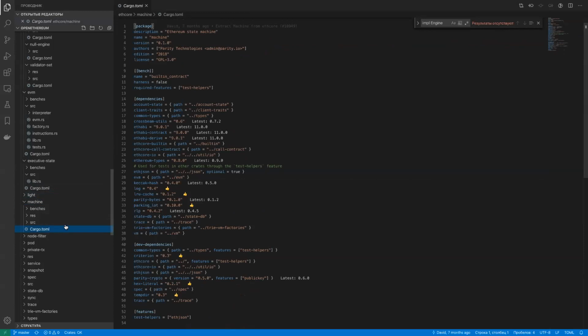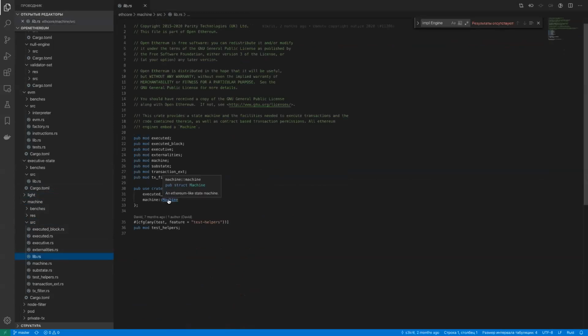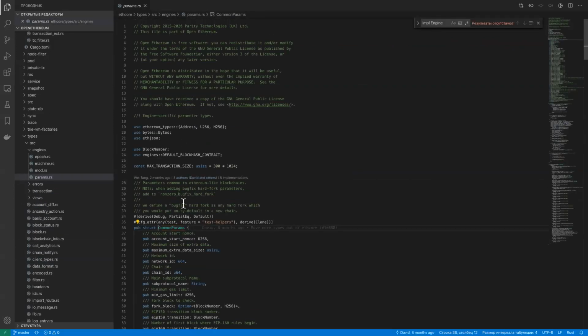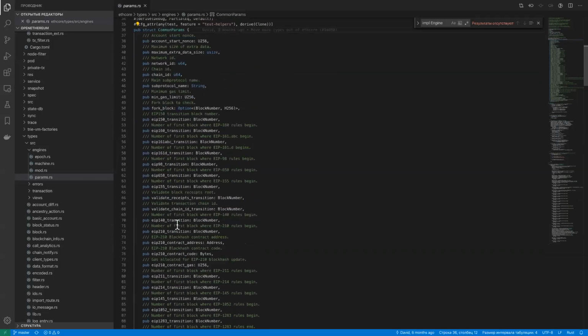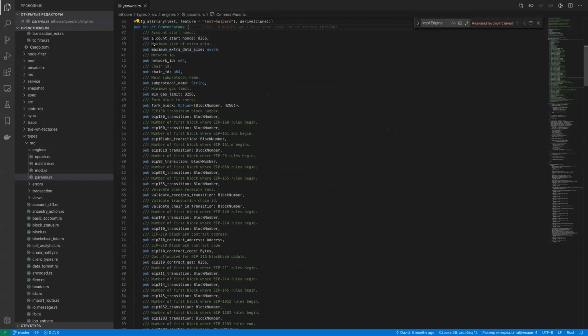Ethereum state machine. So this is the crate which contains the machine struct. And in the machine struct, what I found is that the most important part of it is the common params. So these common params are basically the hard fork configuration.